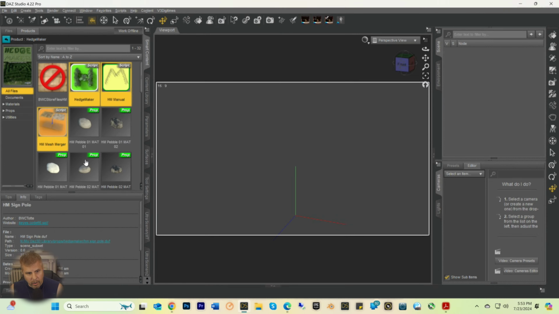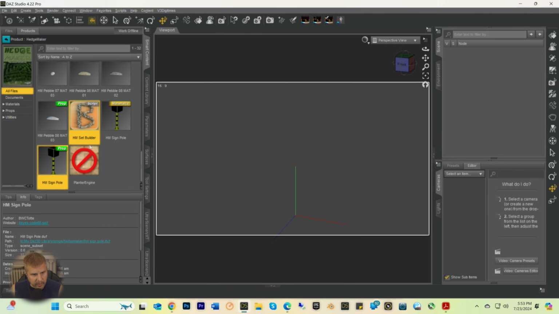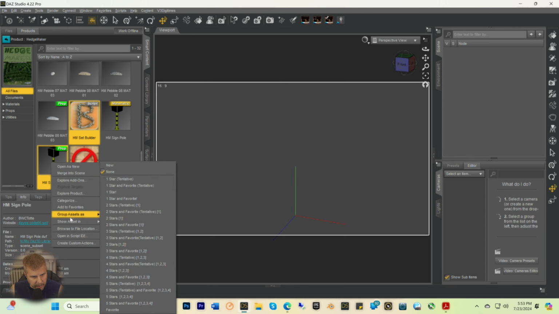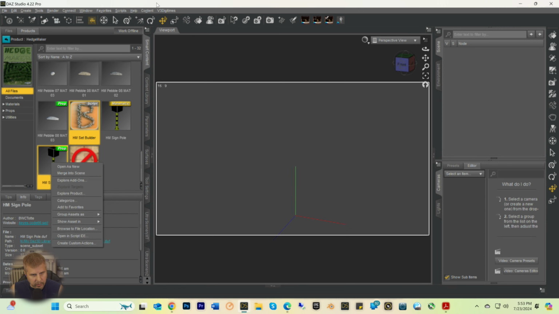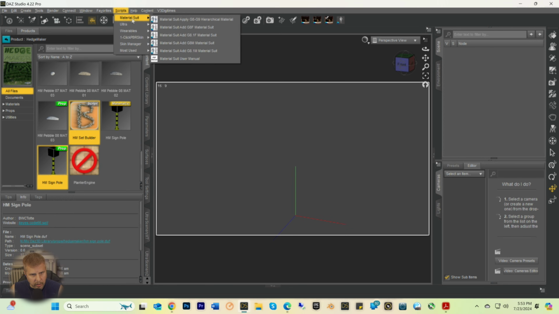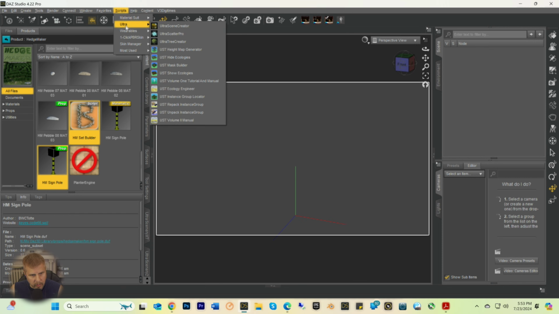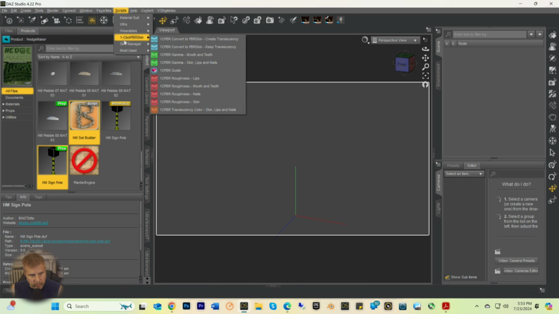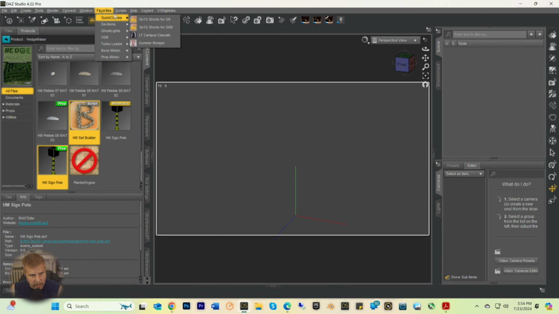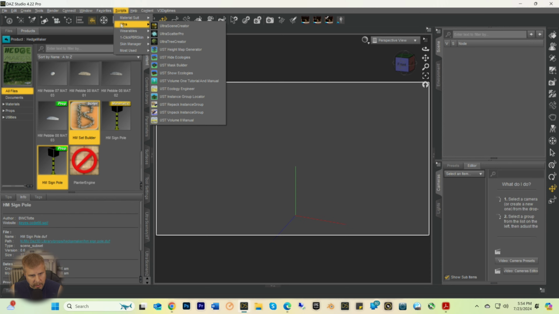All right, so we're going to take these important props here, and we're going to right-click. And let's see, where am I going to put them? Let's go to scripts first here. Material suit. Ultra wearables. Okay. I think we'll put it in scripts, because there's my ultra scenery. I think I'm going to put that in.